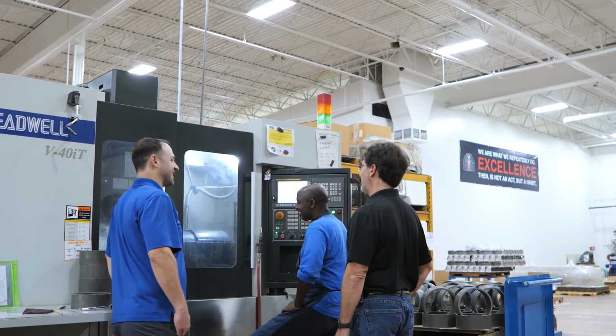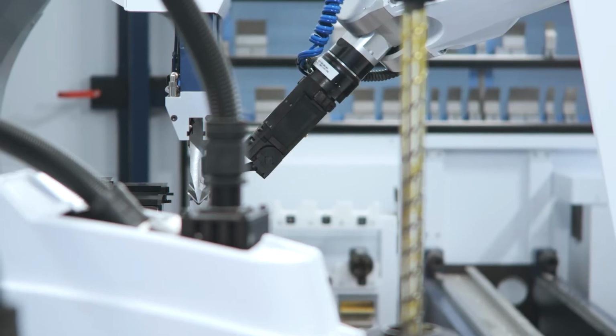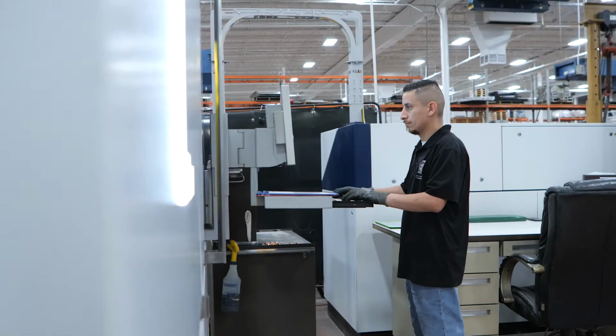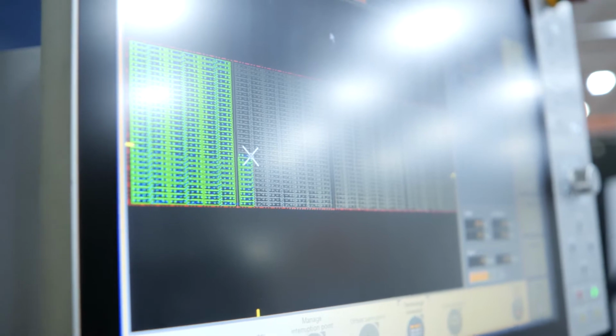Sheet metal back in the day was much more driven by the skill set of the employees. A lot of equipment was old, everyone seemed to have old equipment, but now with the automation, it opened up capacities and just made our jobs actually easier, and quality actually got better, and the precision too was so much better than it ever had been before.